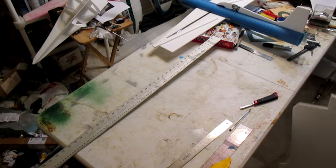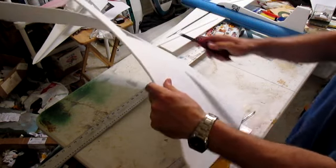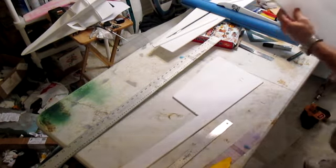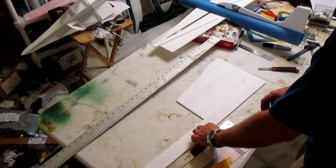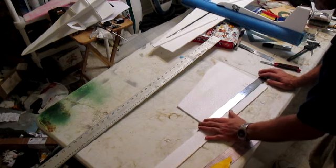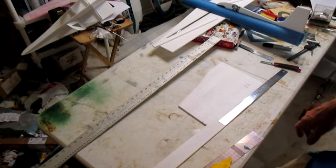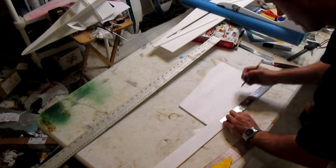Let's use the same material that we made the wing out of. And let me just cut off a chunk. All right, let's cut a chunk off. There we go. We got that chunk. And let's say we want our elevator to be 11 inches. All right, let's do 11 inches. What the heck, let's make it 12. Let's go for an even dozen. Let's make it 12. What the hell? Doesn't cost anything. 12 inches, let's mark it off.